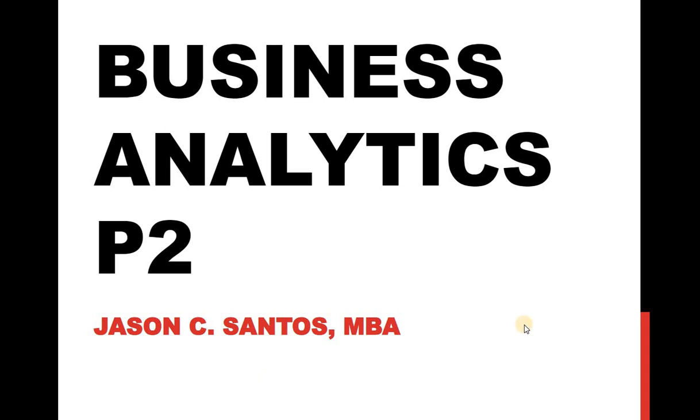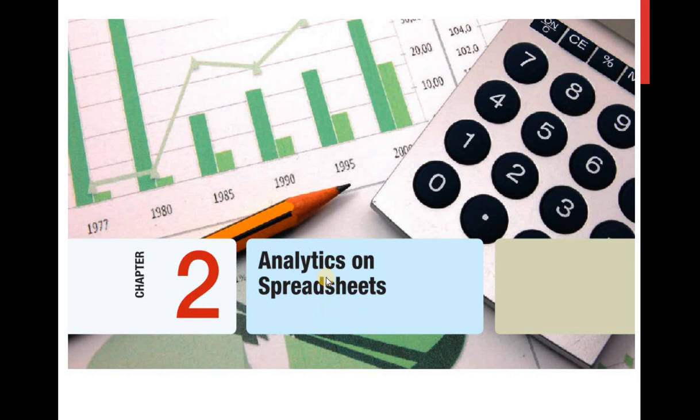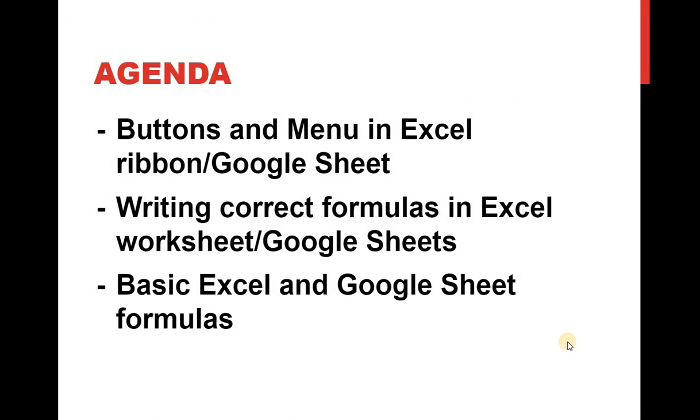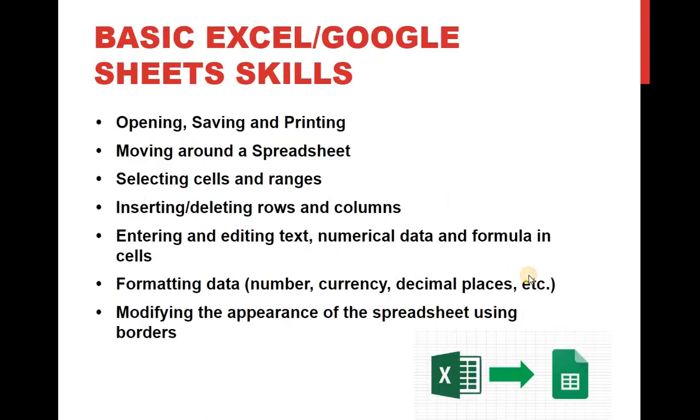and data analytics. We are already on chapter 2, which is analytics on spreadsheets. So let's get started. For our agenda, we will be covering several buttons and menus in Excel or Google Sheets, writing correct formulas in an Excel worksheet or Google Sheets, and then basic Excel and Google Sheets formulas.